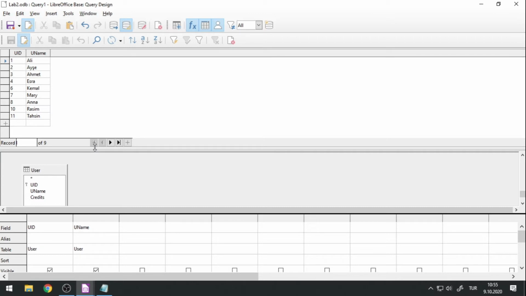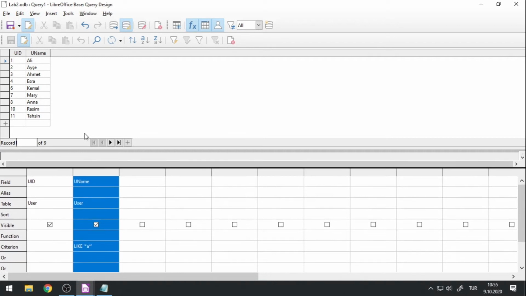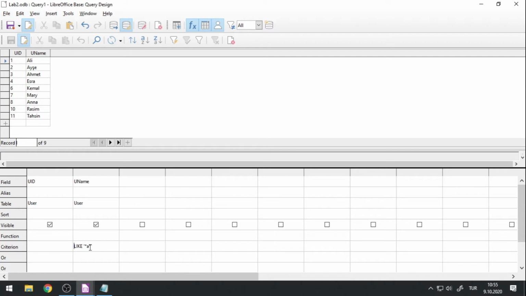So I'm seeing the ones that have at least one A in any position. Or maybe I'm looking for a not so common letter, maybe H, for example. If I write star H star, then it will only return the ones that include the letter H. So when we are searching for names, we are going to use such regular expressions.